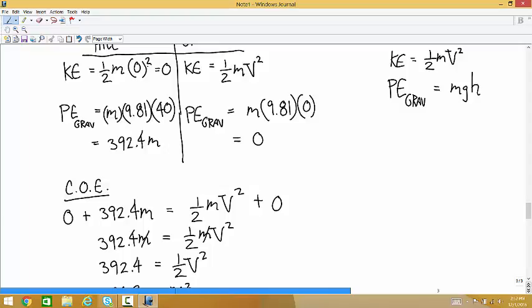So at the top of the hill, we knew the speed was 0, so we got 0 for kinetic energy. The height at the top of the hill, once we chose our 0 height to be the ground, was 40, and so we could calculate that the potential energy was this. Okay, I think I was just confused because I thought you were doing a different thing for each side, but now I'm realizing that it's 0 because the speed at the top was 0. Right, yes. So it's the same expressions in both, but you're just changing the height and changing the speed. That would never happen where you would do two different systems. Nope, it'll never happen. Thank you.